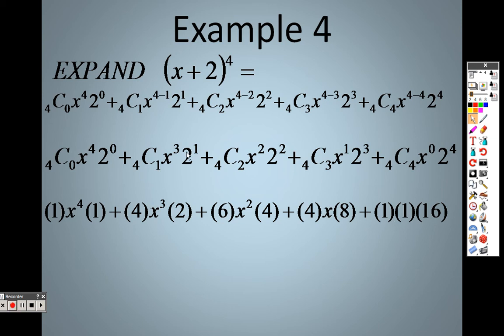Here's what I did. You take the first term and you start at the highest exponent. So that's why it's x to the fourth. Then you go down the whole way: x to the fourth, x to the third, x squared, x to the first, and then there is no x. Then you take whatever the second term is, which is a 2. And you start by taking that to the 0, which is why I have 2 to the 0, then 2 to the 1, then 2 to the 2, then 2 to the 3, then 2 to the 4. That's where all those items are coming from.